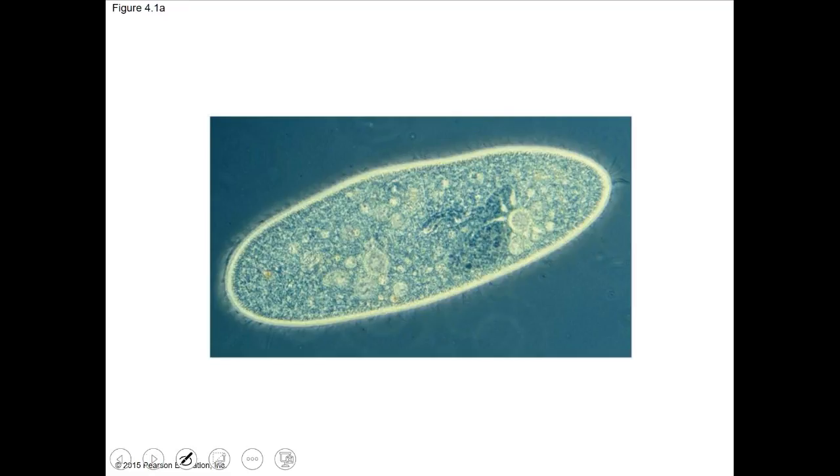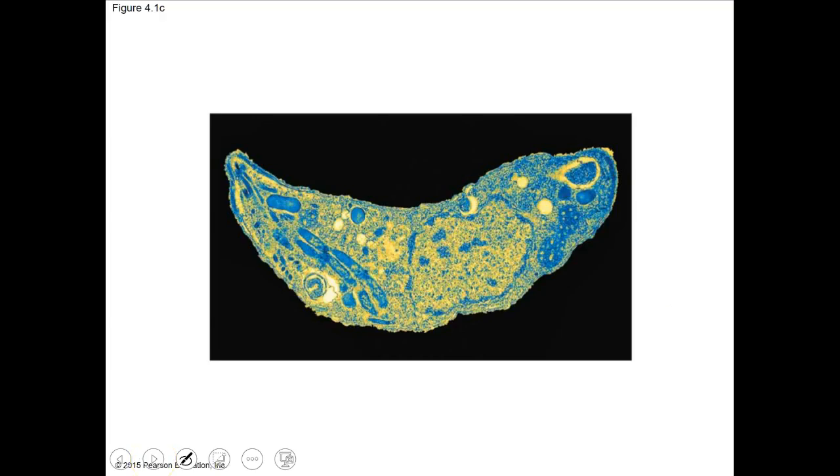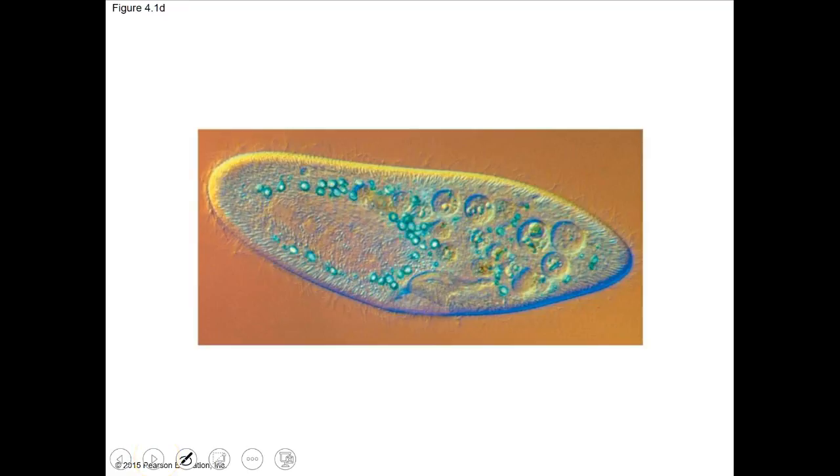Here's a beautiful image of what looks to be a paramecium to me. Oh, this is a better one. This is a scanning electron micrograph of a paramecium, so you can see all of its little cool hairs. He's one of our protists, which we'll talk about more when we do classification next time. So he's a cool dude. This is what's called a transmission electron micrograph. So they're a little bit different. This one's a composite, so it's both transmission and scanning.